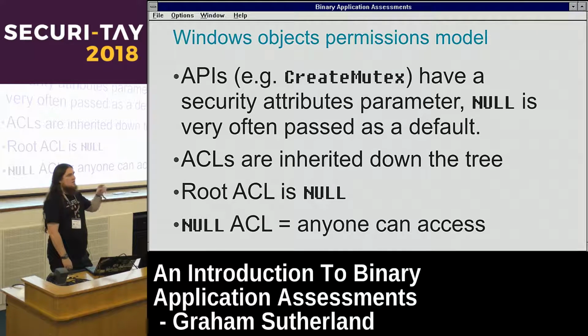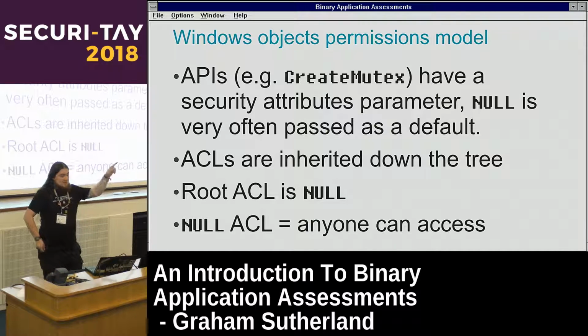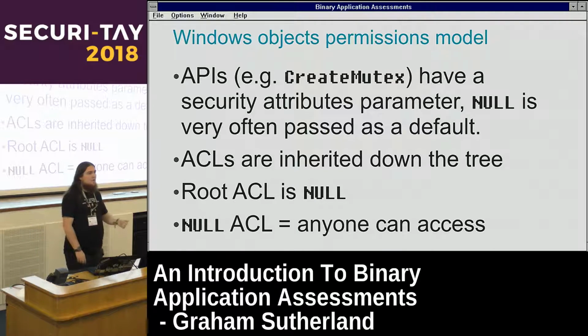If the parent directory doesn't have an ACL that is inheritable, the ACLs are inherited down that tree, and the root ACL is null. There is no ACL, and a null ACL means anybody on the system can access it. So by default, if you create a mutex with a name and you don't give it an ACL, everybody on the system can access it.